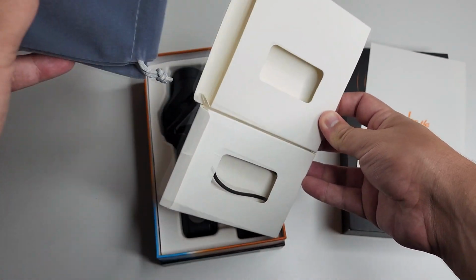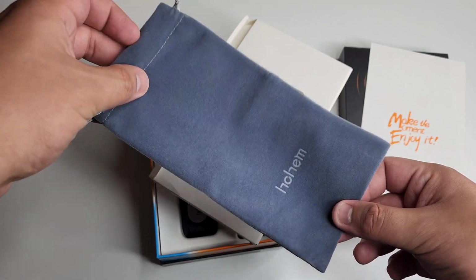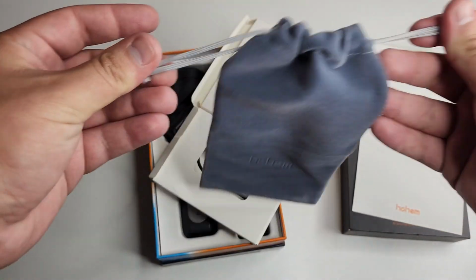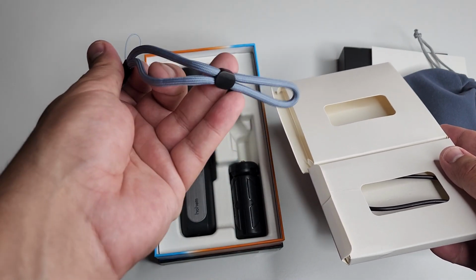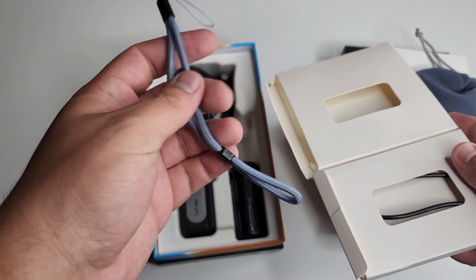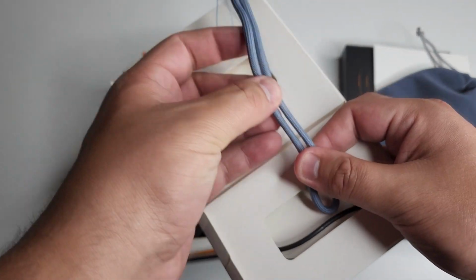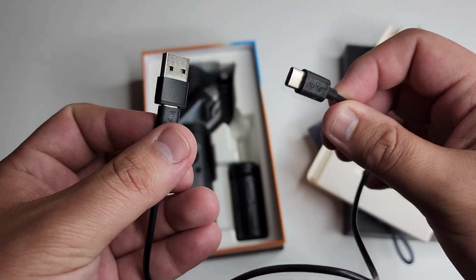But really cool stuff inside of here. First thing that we have is this really nice looking bag right here that's gonna actually hold your gimbal, so really cool. We also have a hand strap. You guys may be doing something action related like sports, or you may be running with it, and if you don't want it falling off, we have this little hand strap for you guys right here, so that's pretty neat. And of course we have our USB to USB Type-C.